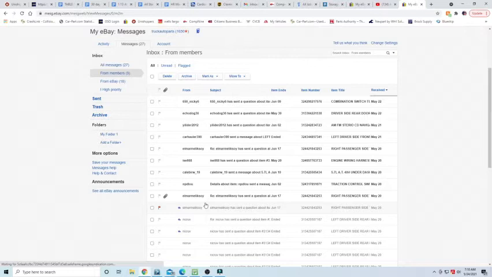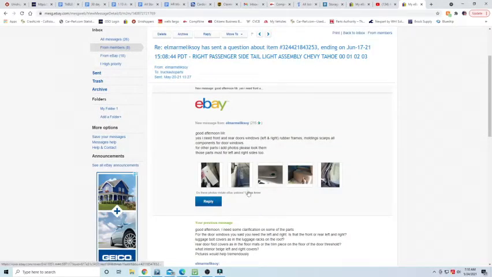And looks like this customer has a couple things that they want. These are items that we don't necessarily put into inventory, so it's going to be a little bit more challenging. I was able to get them to send me pictures of exactly what they wanted, so I can see. Based on the description wasn't as clear, so I had them send pictures, and also I can get the color that they want as well. So I was able to get their VIN number as well as all of the other pieces that they needed. So for this one, good afternoon, mister. Yes, I need front and rear door windows, left and right rubber frames, and it gives me a little more detail of everything that he needs.